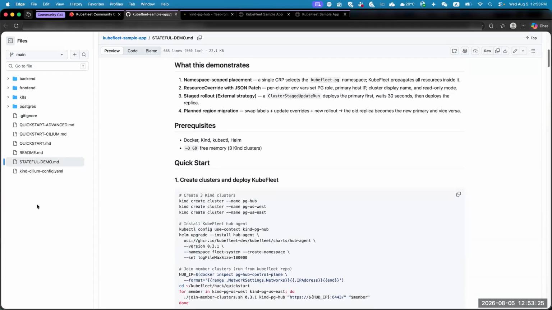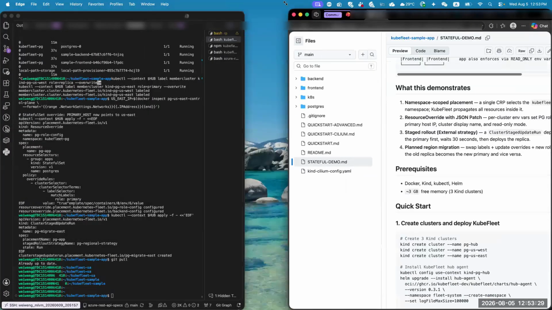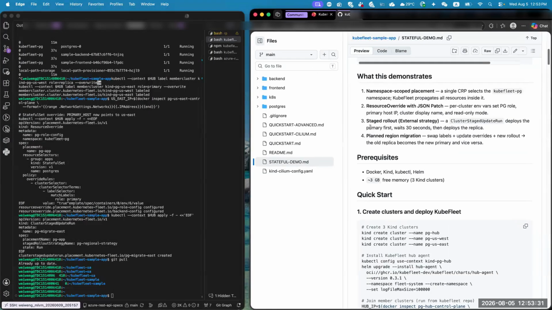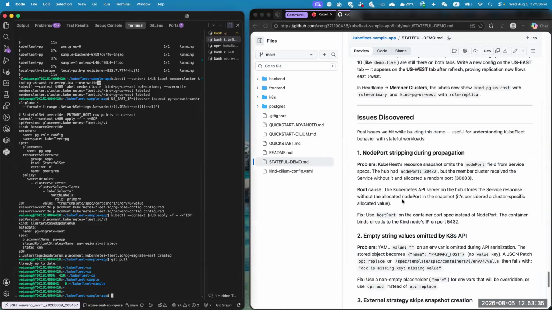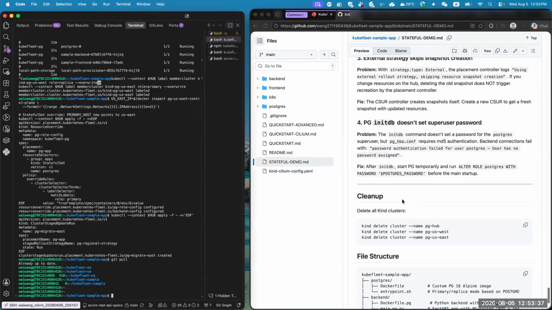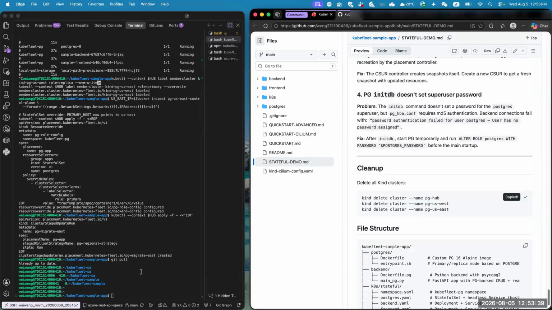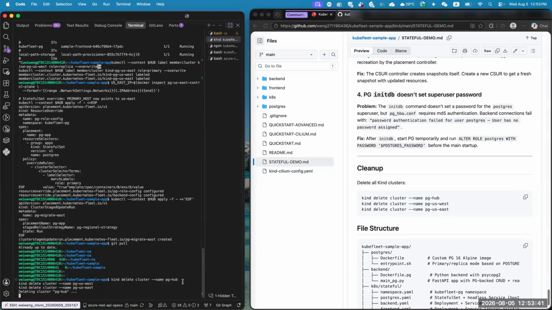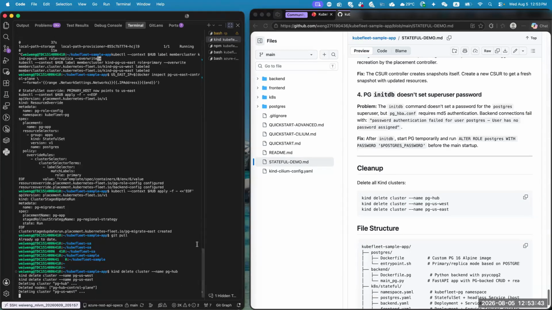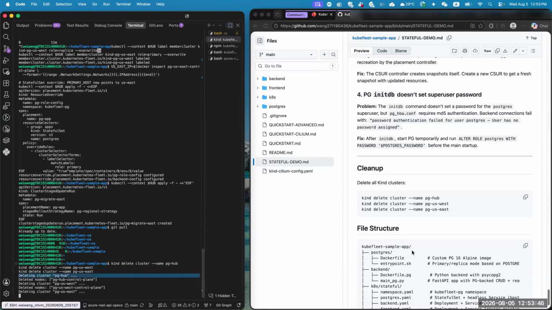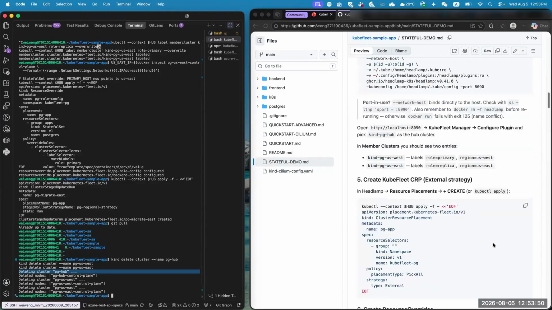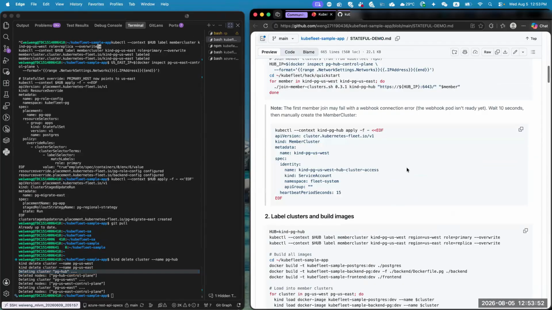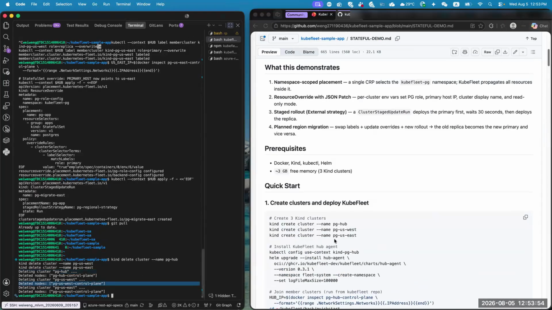Okay, I'm gonna get started with the demo. Before starting with the first step, I want to clean up the environment first. Just now I was testing the demo and created some local kind clusters, and now I'm just deleting them.